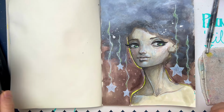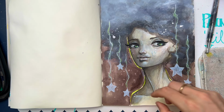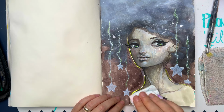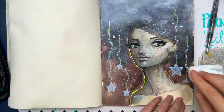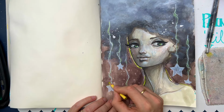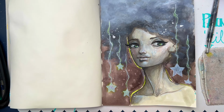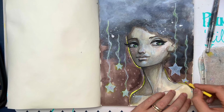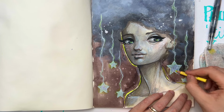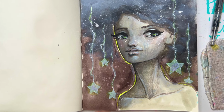Probably be fine. And to help that blend in just a little bit, I'm gonna dab some water on my finger and just kind of flick at it. And I'm gonna pull that up just so there's some speckles there and it blends into the background a little more. And also, I feel like the little stars need a little glow around them, a little healthy green glow. I feel like I need to come back in here with the white now and add the rest of the star. Which I will do right now.